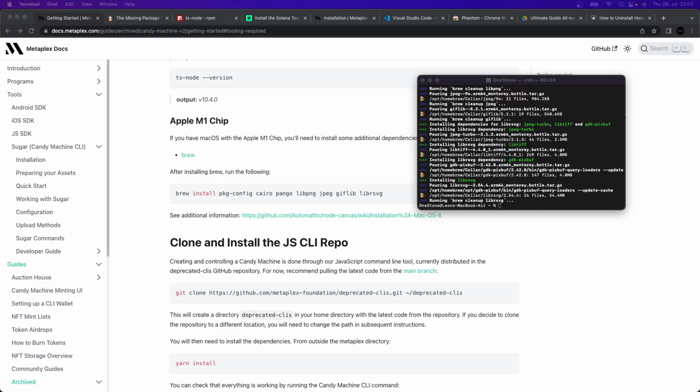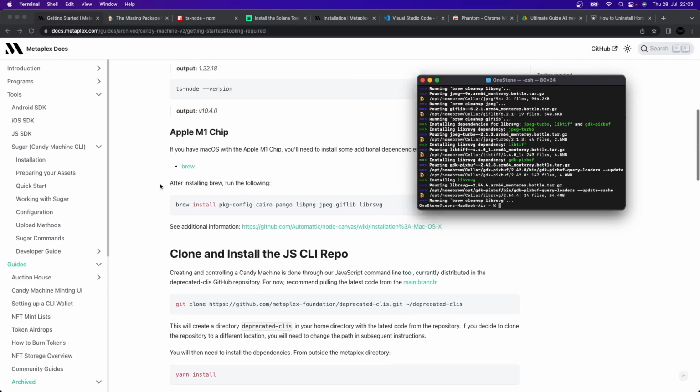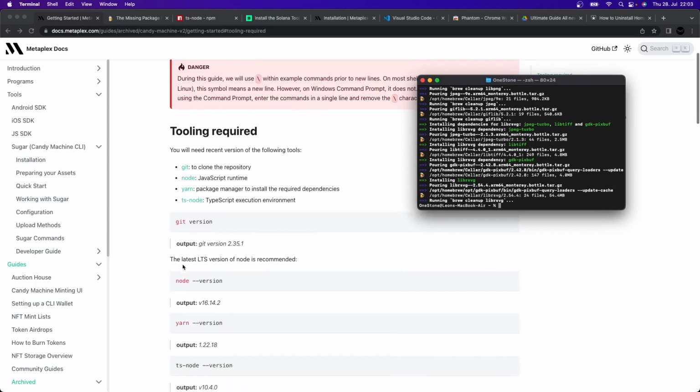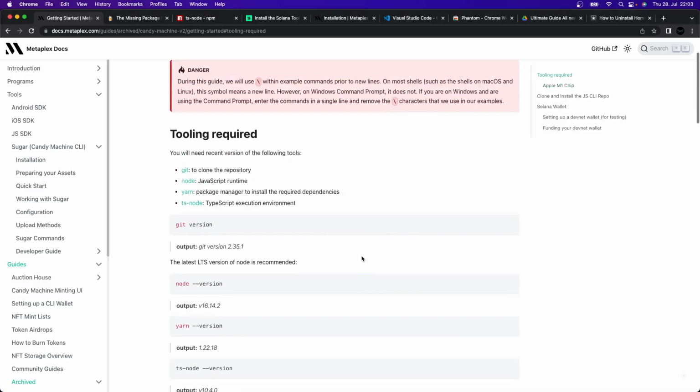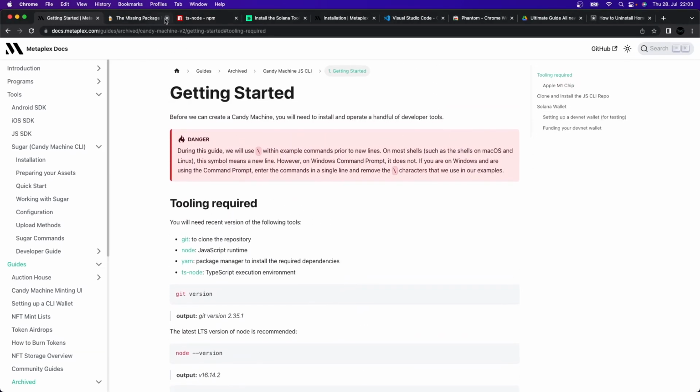And now the command finished. It took actually 1 or 2 minutes, but we can continue now. We have installed all the dependencies, git, node, yarn, ts-node, and for our Apple M1 users, the extra stuff.